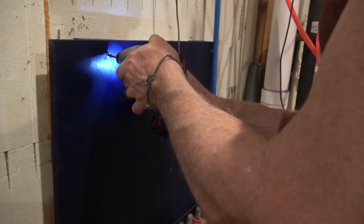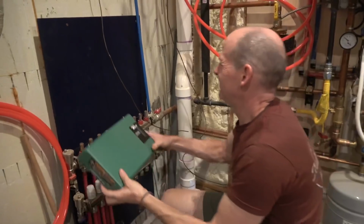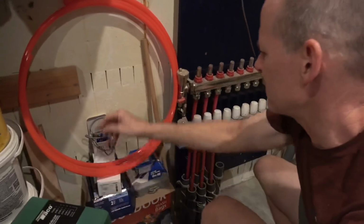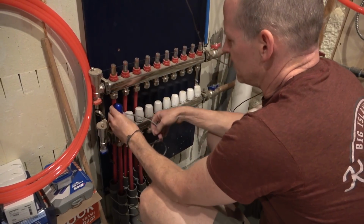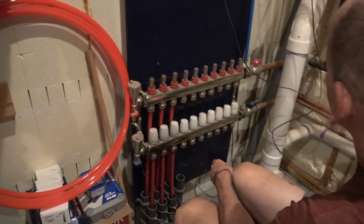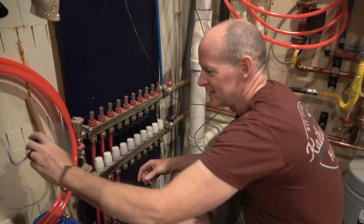Oops. Just split the bore. All right. Now, that's a good mount to the lid. I guess I'll put it in the middle. And then all these go in here. But take these off and these go on. And then the wire goes up into there. And then that gets wired to the boiler. Seems simple enough. Hopefully it's that simple. Hopefully it seems like it in my mind.